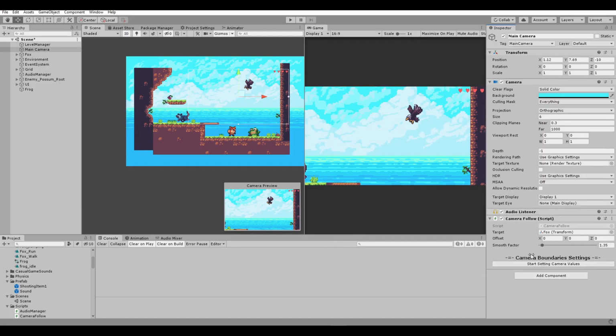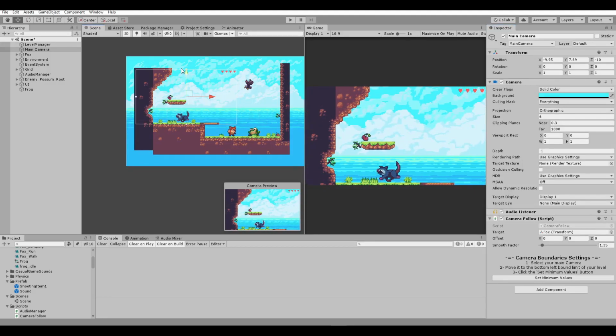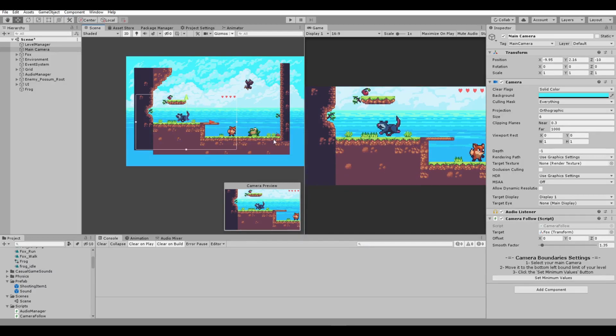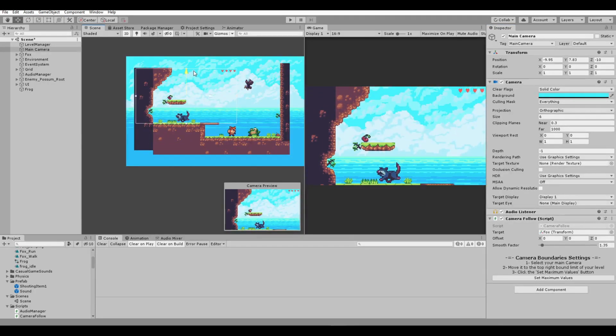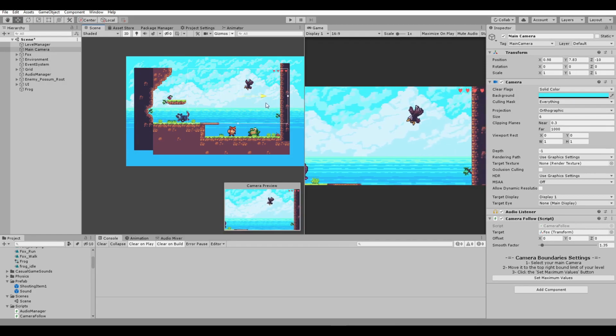When setup is done, it's done. So let's reset this process. Here we go. So we start, let's move it to the most left, bottom left. Here we go. And you can see the results in here. Instead of just copy and pasting, we just click set minimum, and then we go up to the most top. Here we go, and then most right. Yep. That's good. So we set it up.